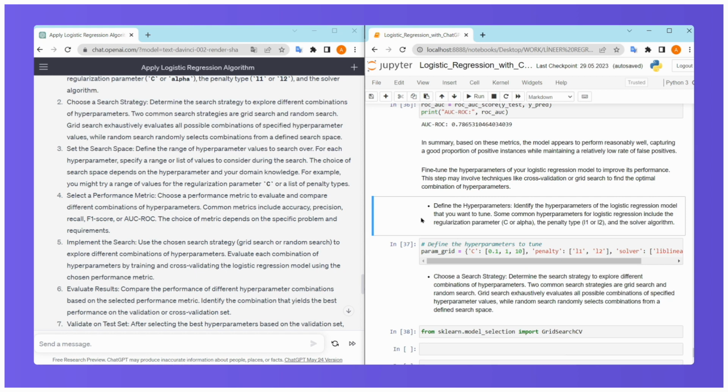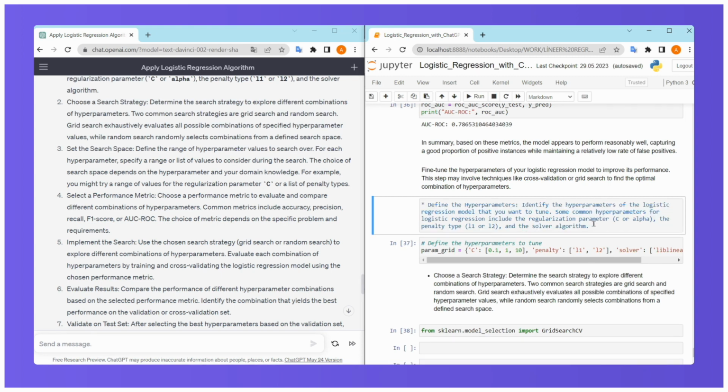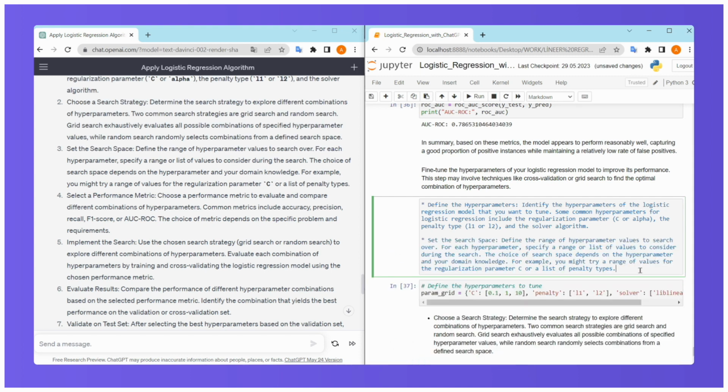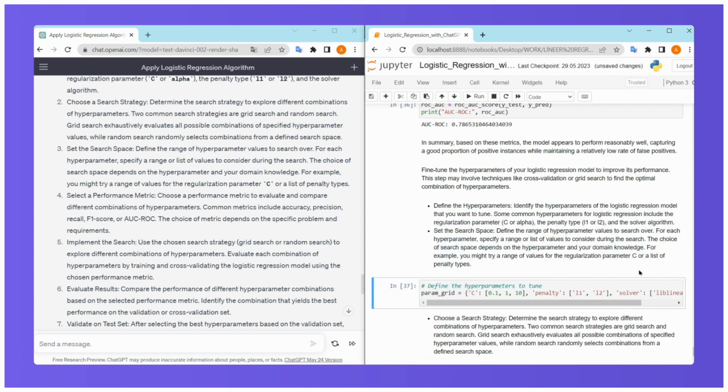Now here, I want to do something a little different. So my friends, this suggestion is about the param grid dictionary. That's why I want to add this suggestion above. So I'm going to reopen the cell there, and I'll add this information here to the bottom. Okay, so now let's rerun the code. And we can go back to ChatGPT and pick up where we left off in the next suggestion.